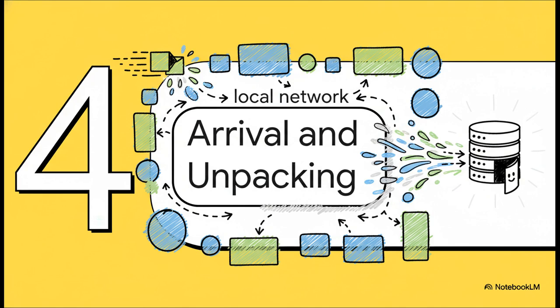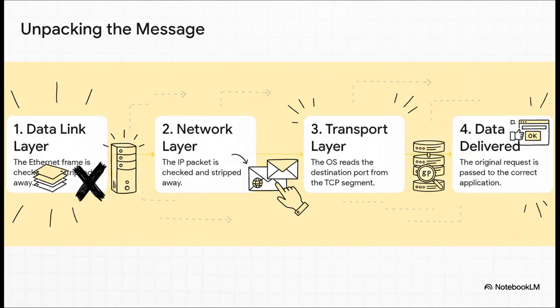And just like that, after a whole series of high-speed hops across the globe, our packet has arrived at the destination server's local network. The hard part of the journey is over, but now the message needs to actually be delivered and understood. It is time for the unpacking. This process, called decapsulation, is the exact reverse of getting dressed. The destination server gets the Ethernet frame and just strips it away. Then, the operating system looks at the IP packet, confirms the address is correct, and strips that away. Finally, it looks at the TCP segment, reads the port number, in this case the port for a web server, and delivers the original, unwrapped request to the correct application. The message has arrived, safe and sound.